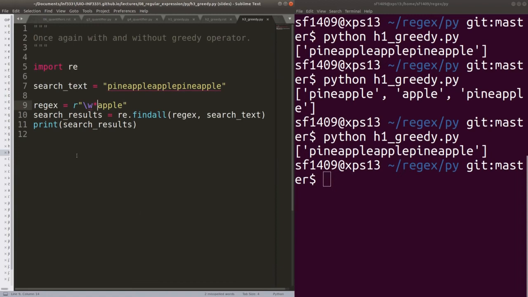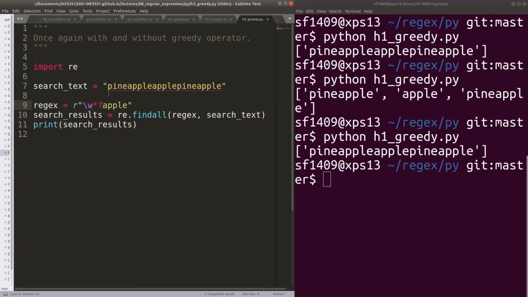So how can we make use of this now to solve our pineapple problem? Well, we have the star operator, which currently tries to match as many word characters as possible. But now, if we change this to match as few word characters as possible, then things are going to be different, right?